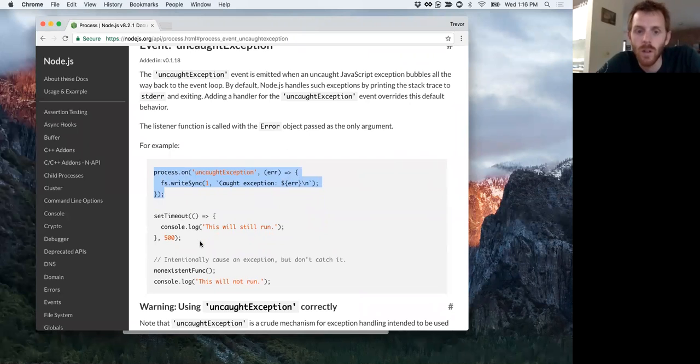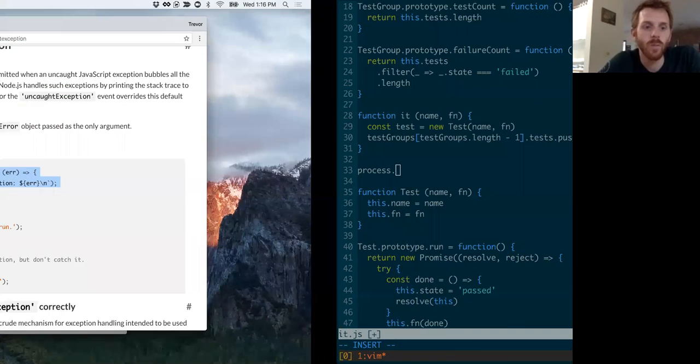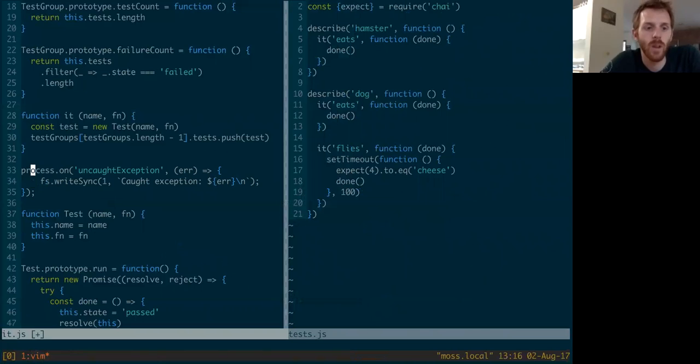So let's see what that would look like. If I add this process on uncaught exception handler, let's just do this for now and say uncaught exception, error dot message.